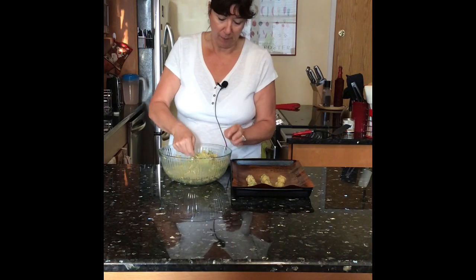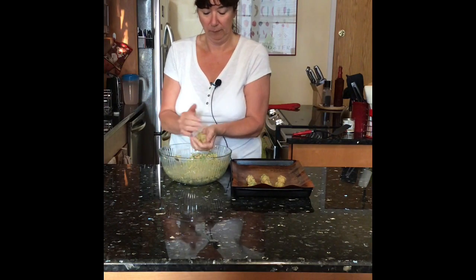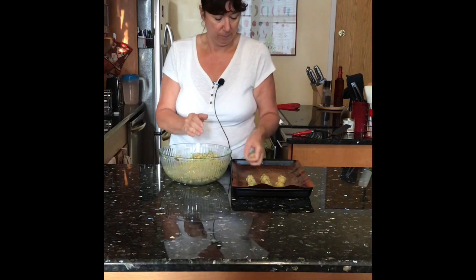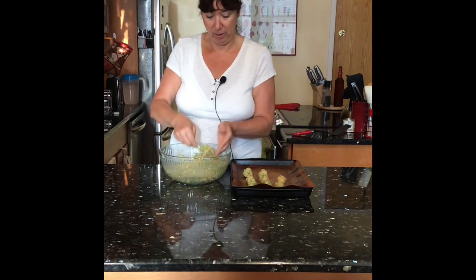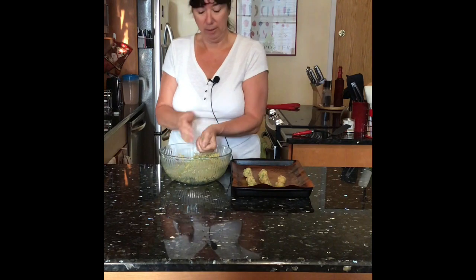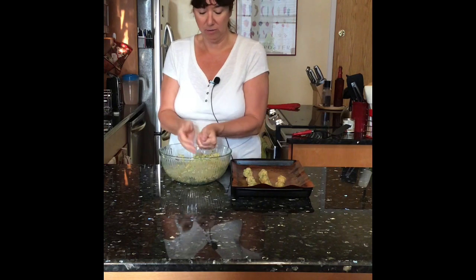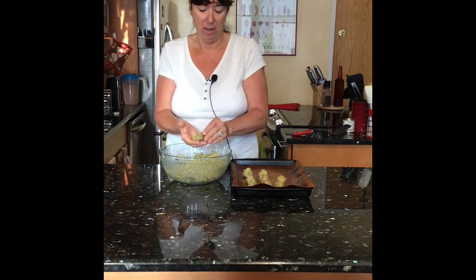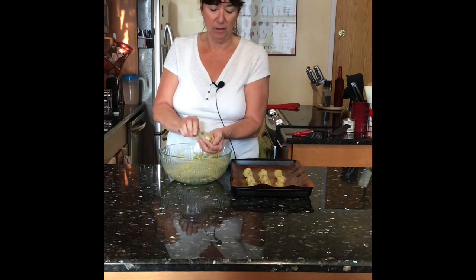There we go. So we're just gonna get another pan of these in. So I have some already in the oven, ready to come out. And I would cook them at 400 degrees for 20 to 30 minutes, just depending. And again, it goes by kind of the size that you're making. So if you're making them even bigger, cook them a little longer. Just take a look at them.